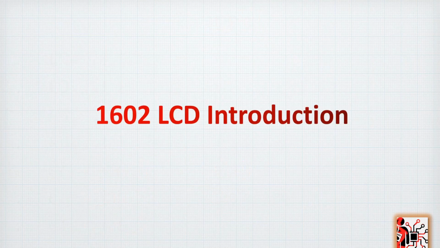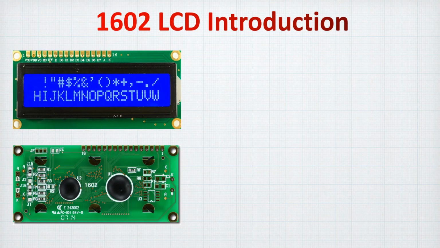Okay, so now let's take a look at this LCD, the 16x02 LCD. Okay, so this is a picture of the LCD from front and back. You can see that we do have 16 pins, and they are usually the same. Sometimes you can see the name of the manufacturer somewhere there.